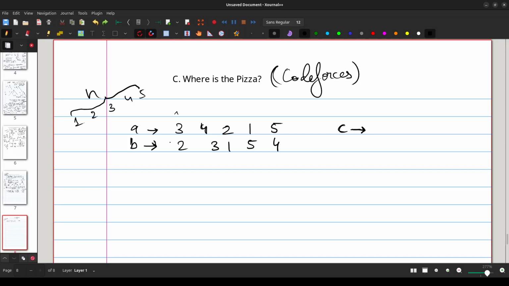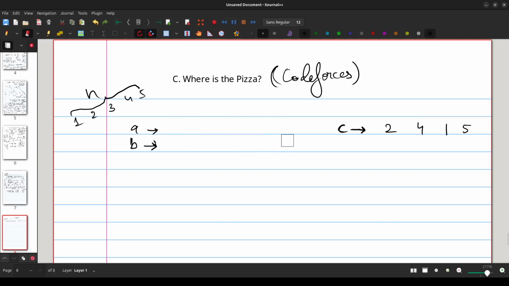What that means is, if you want to place the first element, he'll either pick 3 or 2. Wait, I took a wrong example. I should take an example from there first.